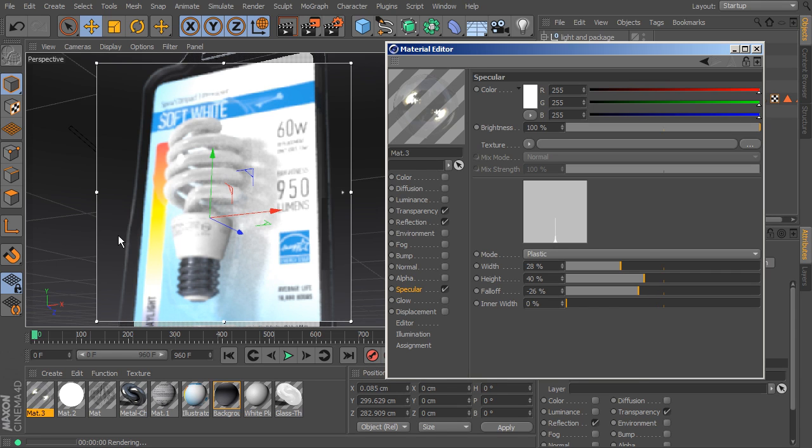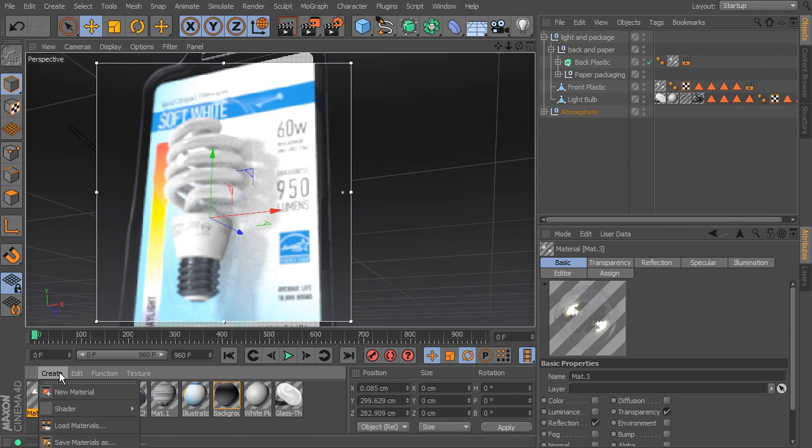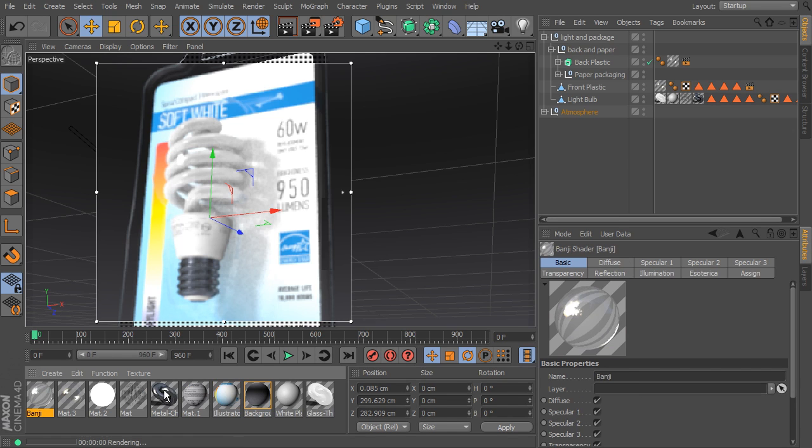Now you can sit there and edit this basic material all day long, and it's never going to look quite as good as if you use a shader that has some more options for you. So let's quickly go in and start looking at a shader that we can use for this. I'm going to go down to create, go to shader, and choose that first one there, the Bonji. You can see that this looks like glass. So already we're more in the ballpark of clear plastic than we were before. I'm going to drop this onto the two places that I have this material in my scene.